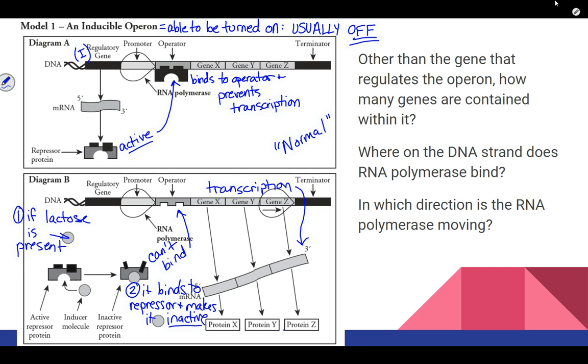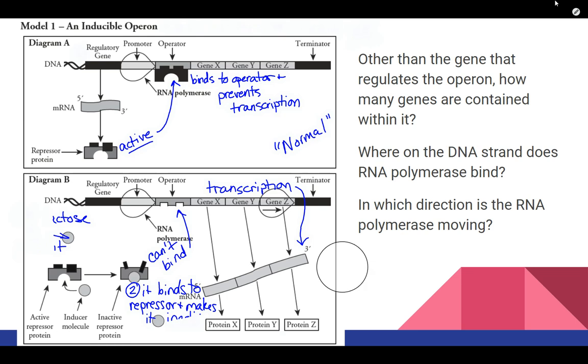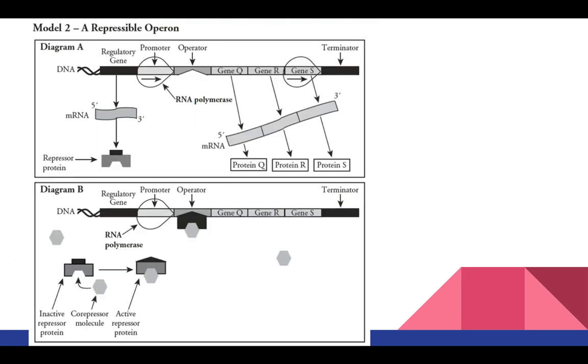Questions about this one? Okay. If you turn in your packet, the next page has a similar but not exactly the same picture labeled Model 2. This one is another type of operon called a repressible operon. I'm just going to give you a couple of minutes to talk about this one. You can start answering some of the questions, or you can just study this diagram and talk through it together. And explain what's going on and how this one is similar and different from the other one. Again, you can answer all the Model 2 questions. Don't go to Model 3 quite yet.